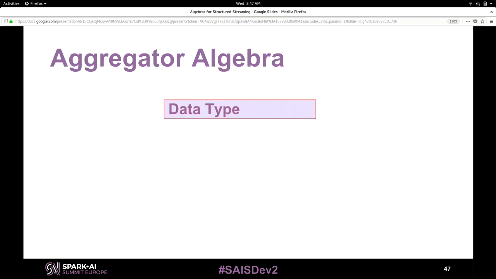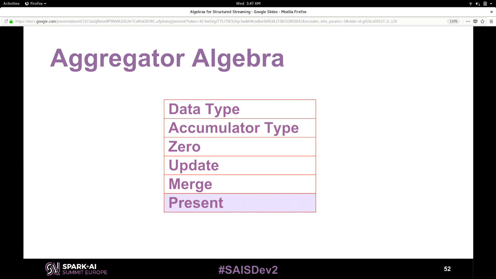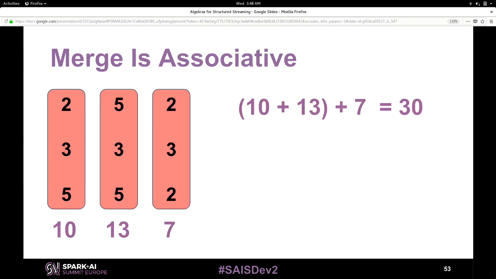So what kind of an algebra is an aggregation? Well, it comes with a data type, in other words, what data elements it actually expects. There is some kind of type for these accumulators you're using. The accumulator has some special value that behaves like a 0, and it has an update where you insert objects and accumulate them in your accumulator. And at the end, you have to merge partial results with these accumulators. And lastly, you may do a special operation that takes the raw accumulator and presents it to the user in some more presentable form.